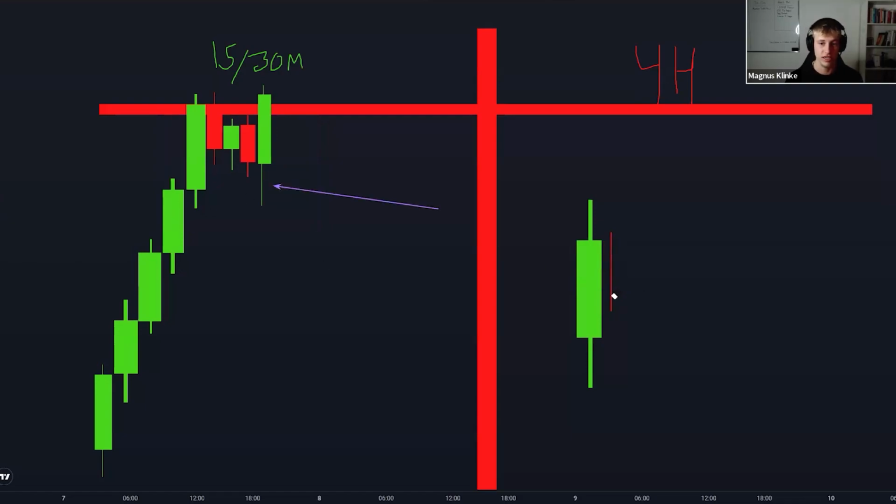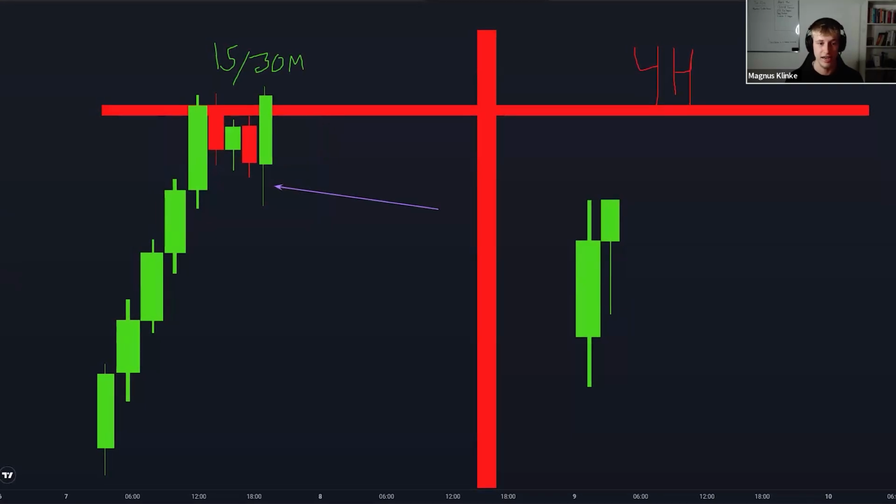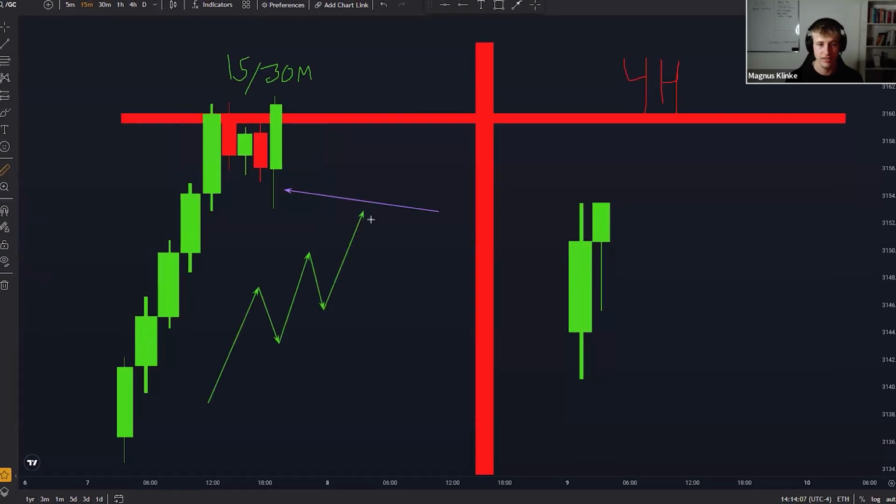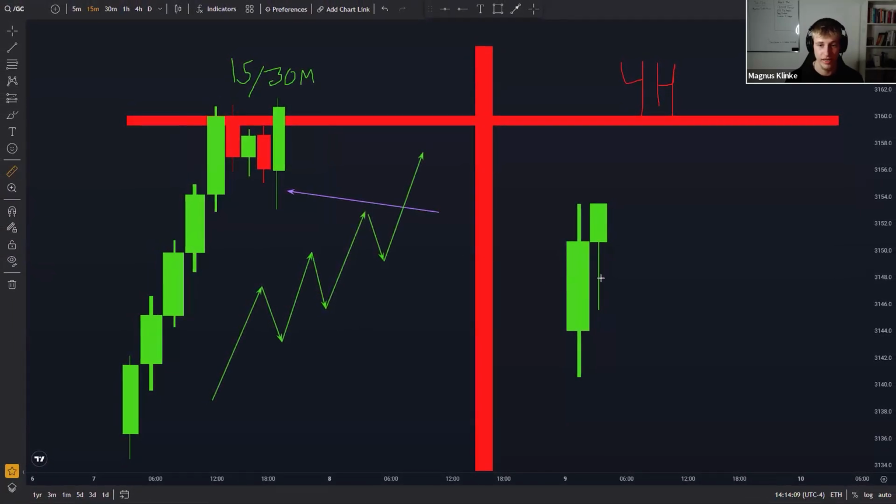was basically just this forward time frame creating this low to move further up, because we know that the chart has its language and it's moving in higher highs and higher lows. So it's moving like this: higher highs, higher lows, higher highs, higher lows. Exactly the same way as we're creating a wick: higher high, higher low, and we're going for the higher high. So that's one way to avoid the fake out here on the charts. That was just one example, but really understanding the higher time frame trend.